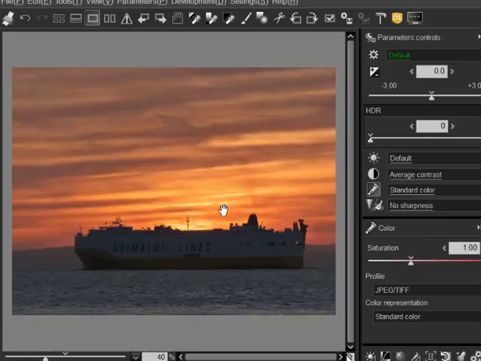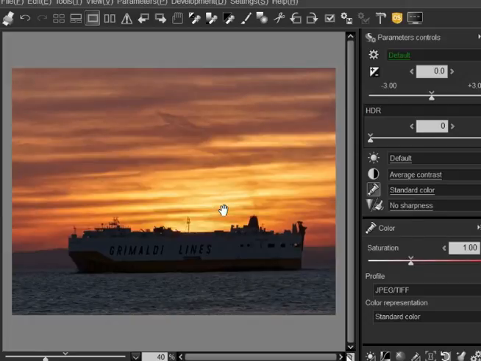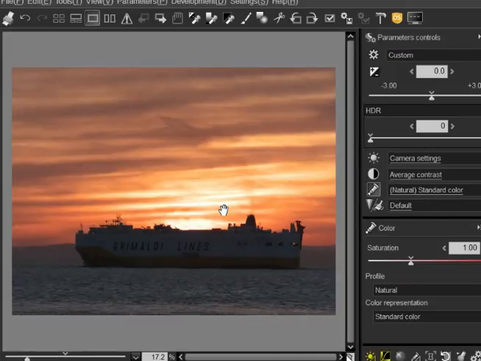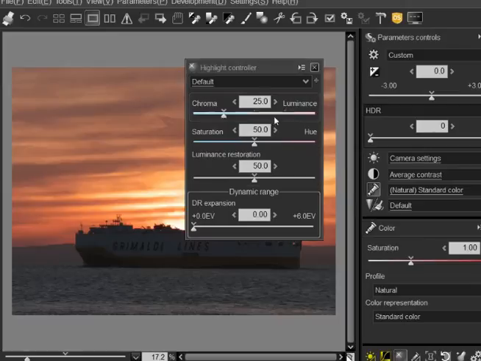One is that I prefer the way the colours are handled. I've actually decided to render it like that. With the Lightroom and DxO one, I pretty much got what I was given as far as the colours. I could bring the level of the light up and down, but I couldn't do much to alter how the colours were rendered. So this brings us to the highlight controller here.